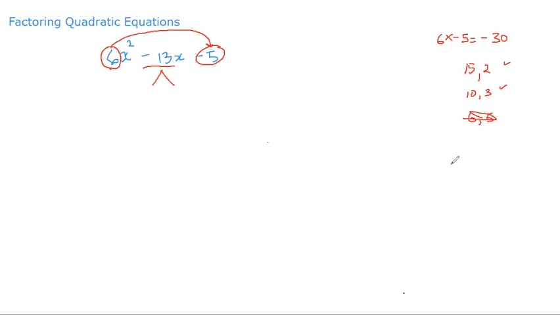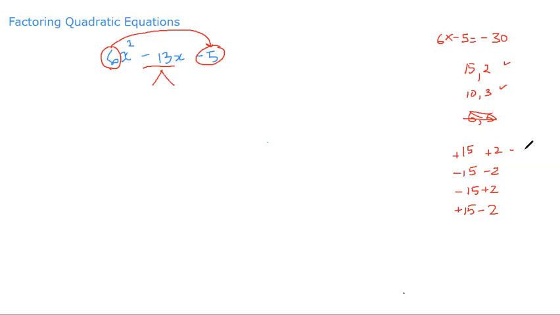Now, the signs tend to give a lot of people trouble, and how I overcome that is I am going to write these numbers 4 times, because there are 4 combinations of signs that you can actually get. And then I just test each of them and see which one gives me minus 13. We don't want to make it too difficult. So we could either have plus 15 and plus 2. We could have minus 15 and minus 2. I can have minus 15 and plus 2. And I can have plus 15 and minus 2.